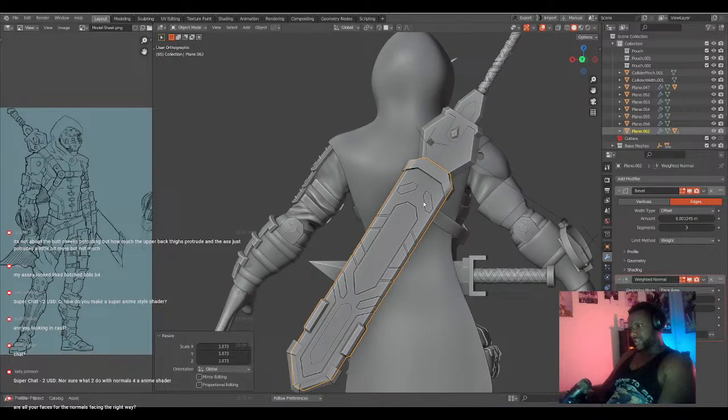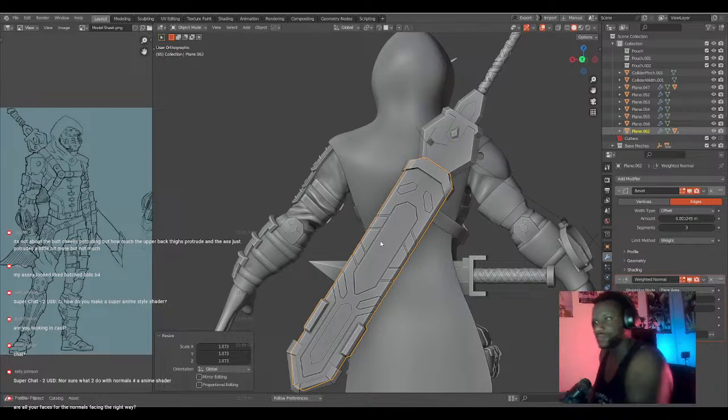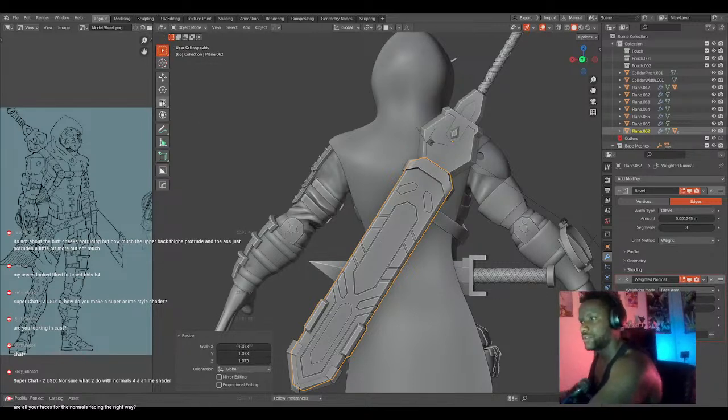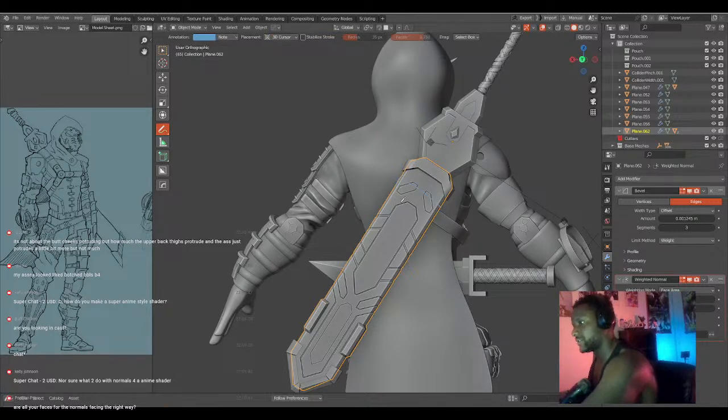I could connect the strap from the top to the thing. It'd be a little whack. Let's see. What if I strapped it up like this here?